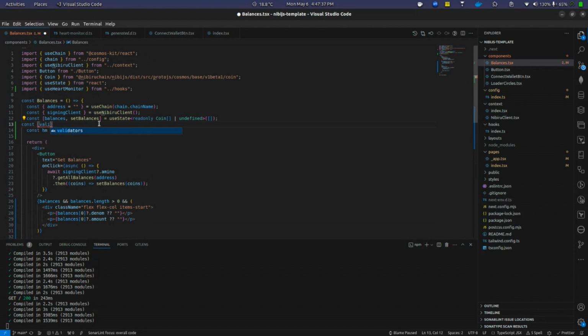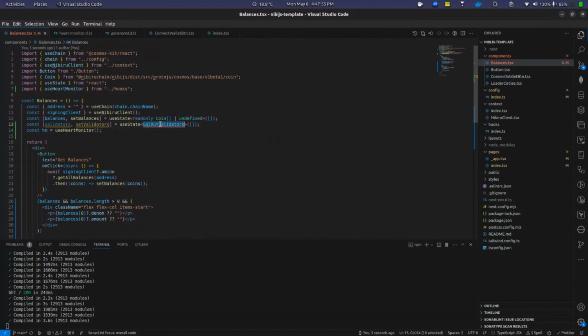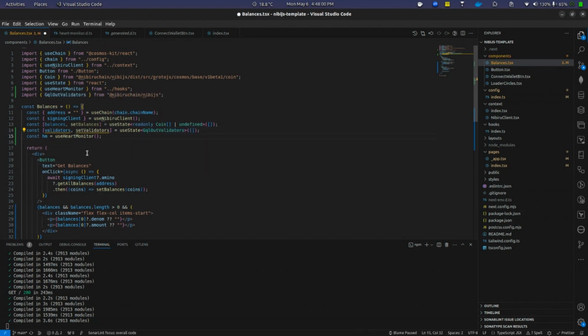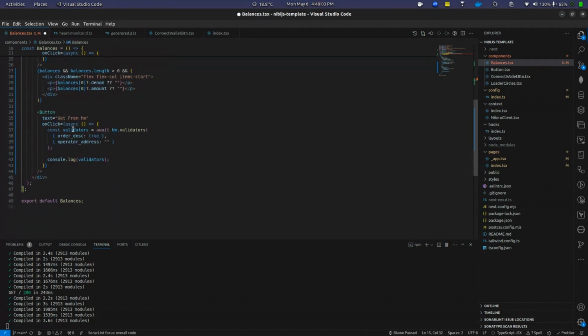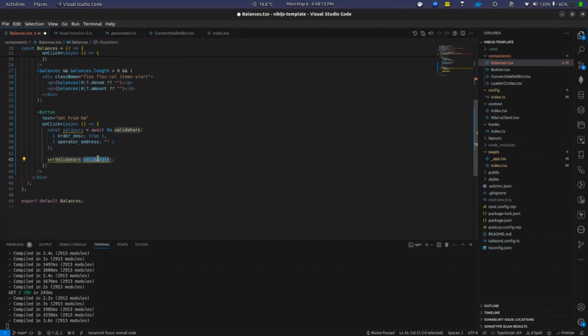So let's call this validators and set validators. Specify the type to be more safe. Oh, from React. This should be available from nibijs. There we go. And then let's call this validators query.